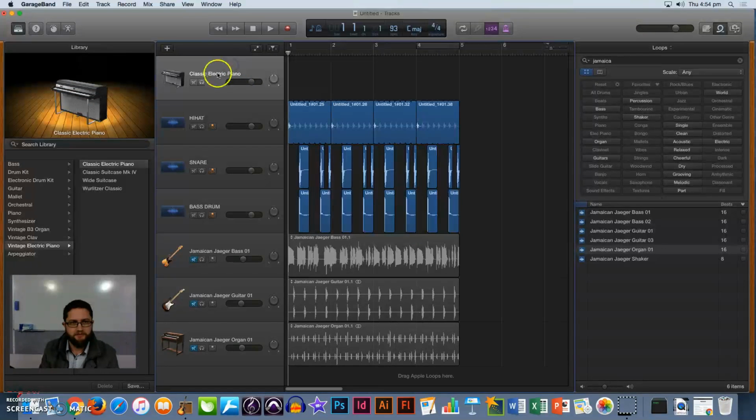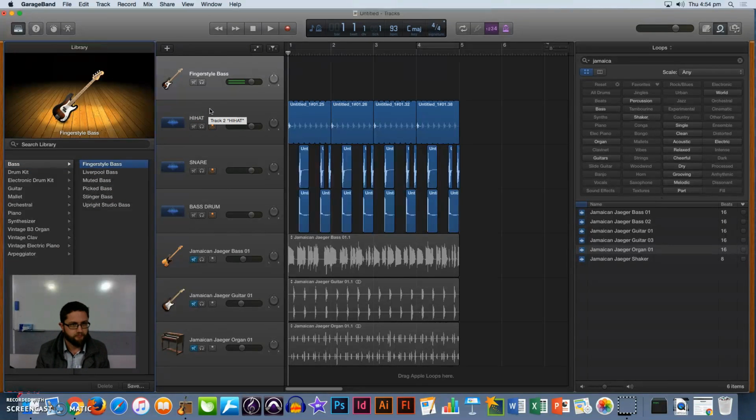Now, I had a default classic electric piano part here when I came in. I'm going to change that to bass, and I could choose anything really. I'm going to go with fingerstyle bass. And I'm just choosing a couple of simple notes. I'm going with my lowest note on the keyboard, which is my C. And I'm going a couple of notes up and a couple of notes down. So I've got a real simple little rhythm that I'm playing there.